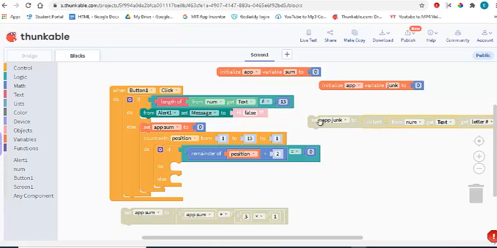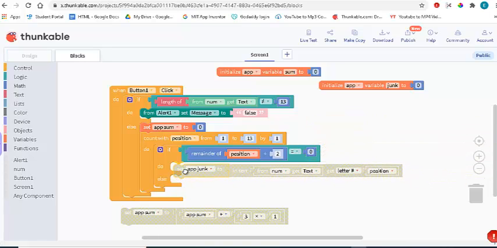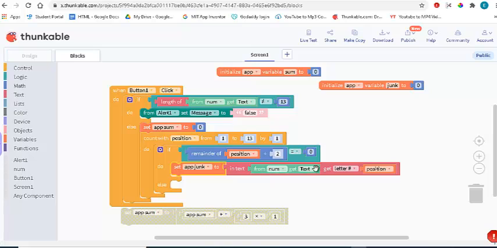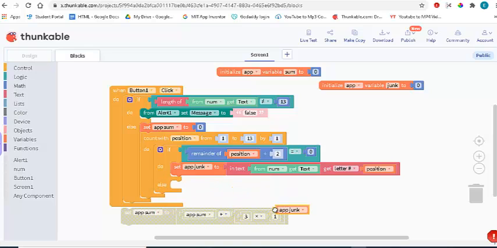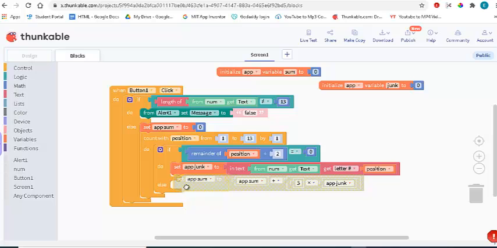See, now it's going to click. So I'm going to put it here. So junk is going to be the character. Now I'm going to put junk here and it works. So let's go to the variables and get the application junk. You see, now it clicks and now I can put it right here.